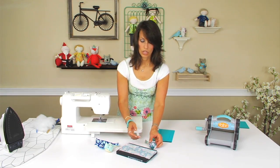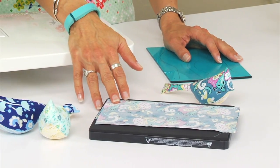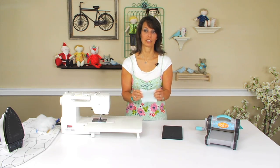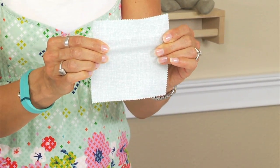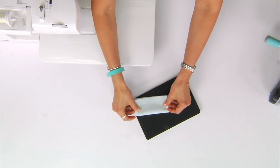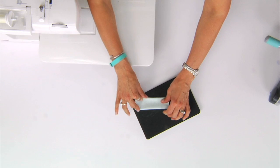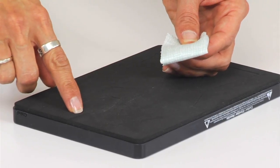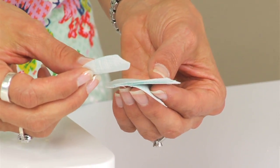You can also cut out different fabrics — you can use wool felt, make ornaments for Christmas, embroider them, you can do whatever you want. Now we're going to cut out the pieces for the egg. It's really important to have your stretch go top to bottom for the egg pieces. Our fabric isn't stretchy this way, but this way it is, so when we place it on the die, we want the stretch to go lengthwise. You'll need six pieces, so I'm folding my piece in threes and folding it right over. You can do up to eight pieces on your die cuts. Line up your fabric from top to bottom of the egg panel and cut that out.